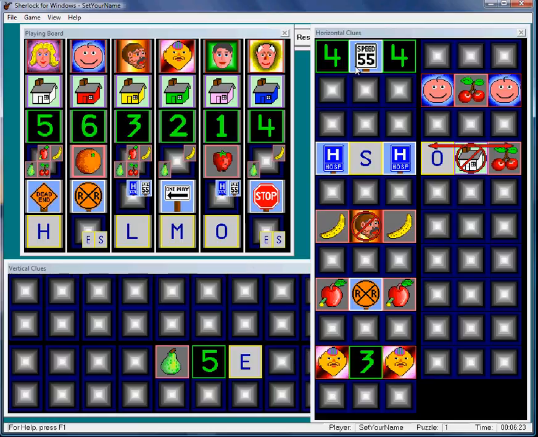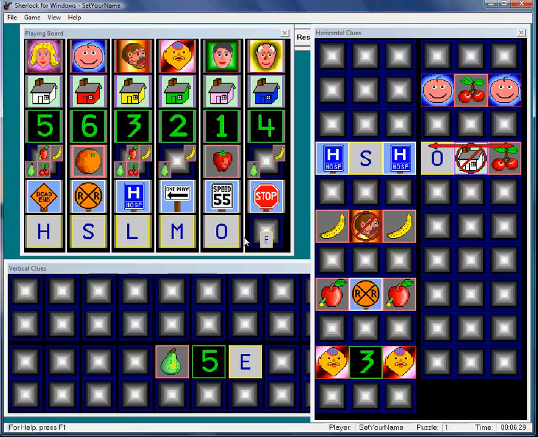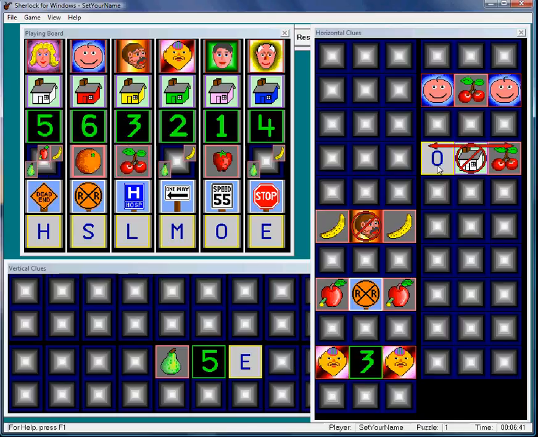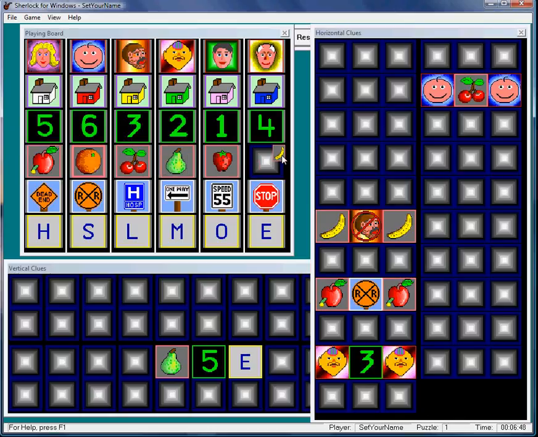Okay, we're rolling. We're almost there. The 4 is next to the 55 limit sign, so there's the hospital sign. The hospital sign is next to the letter S, so there's the E. The O and the cherry have a column between them that does not have a white house, so the cherry must be there. This gentleman is not next to a banana, so that must be where the pear is. There's the apple, and there's the banana.